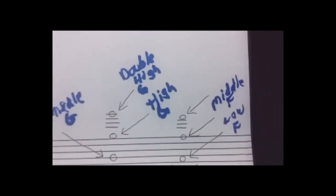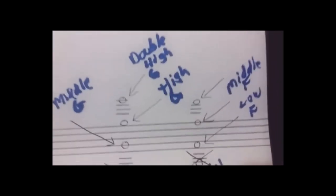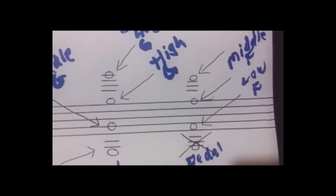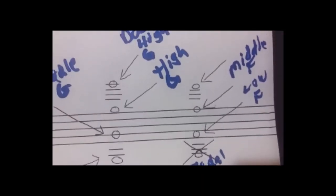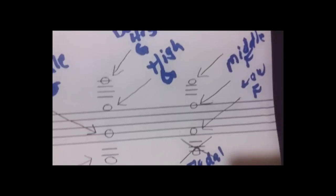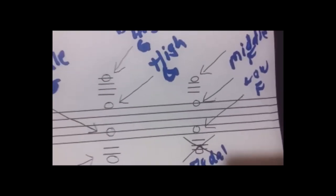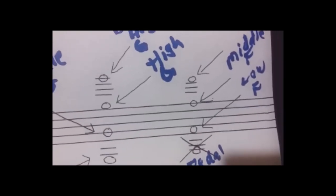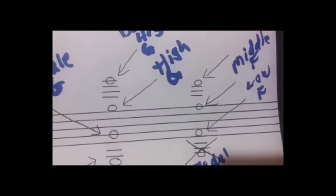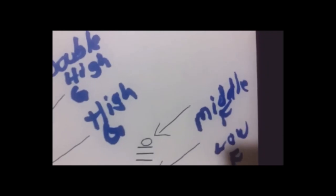Middle F. Now, would a lot of altos and mezzo-sopranos call that high? Yeah. A lot of them would not say that's a middle note in their middle range. They're singing up to F. Of course, most of them can get that note. They can go higher, but they would not call that a low note or a middle note. They would definitely say that's on the higher side. But for trumpets, we call it middle F.